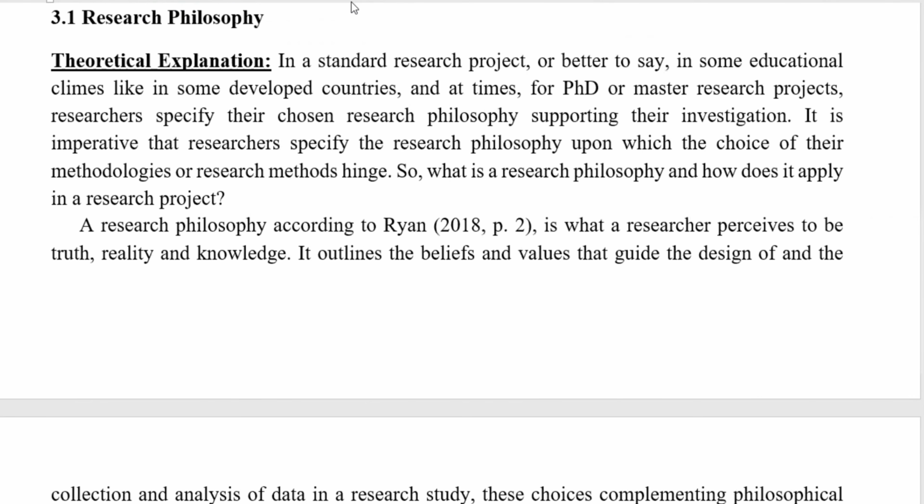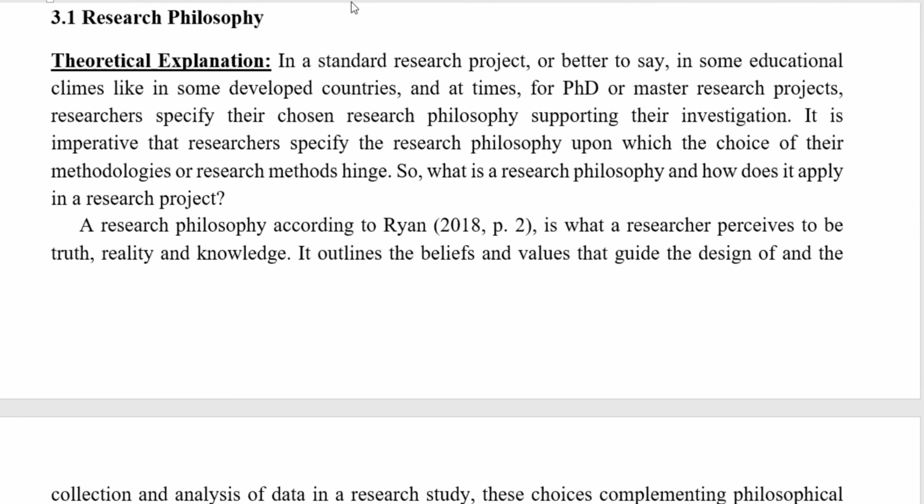But at the master's level, you have to put your research philosophy, and at the PhD level, you have to put your research philosophy. So if you look at the theoretical explanation there, in a standard research project, or better to say in some educational climes, like in some developed countries, and at times for PhD or master research projects, researchers specify their chosen research philosophy supporting their investigation.